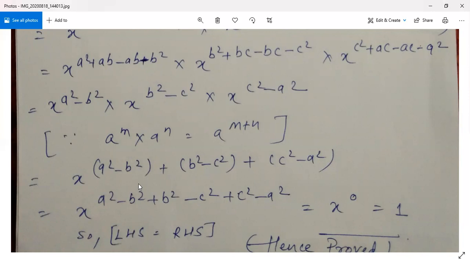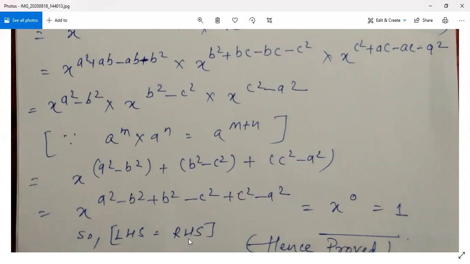Okay, but you can solve it by the overall part also, because for all of the three, the base is same but the powers are different. So here all the powers are added, and we get x to the power of 0 after solving this, because here a square is positive, here it is negative of a square, that will be equal to 0. Here minus of b square, here plus of b square, that will also be 0. Minus of c square, here plus of c square, that will also be 0. So you will get the overall answer as x to the power 0. And you know the formula that x to the power 0 is always equal to 1.